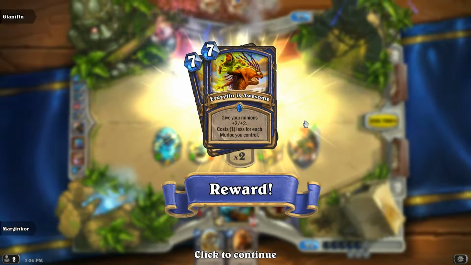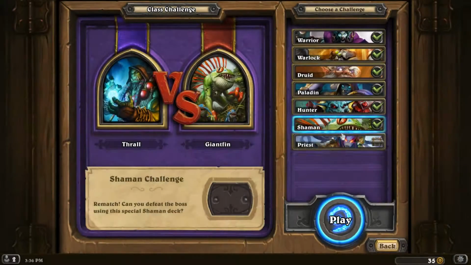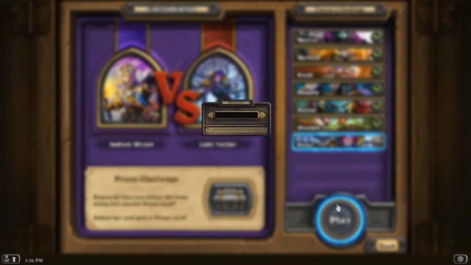7, every friend is awesome. Give your minions +2/+2. Cost one less for each Murloc you control. Oh, God. Every friend is awesome. Everything is great when you're part of a team. Everything is awesome.